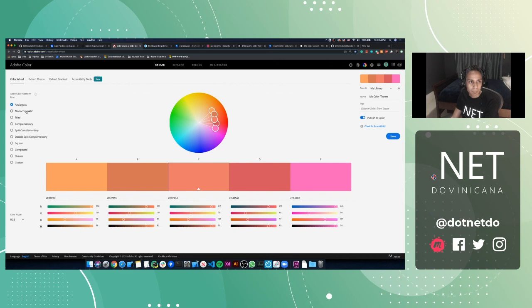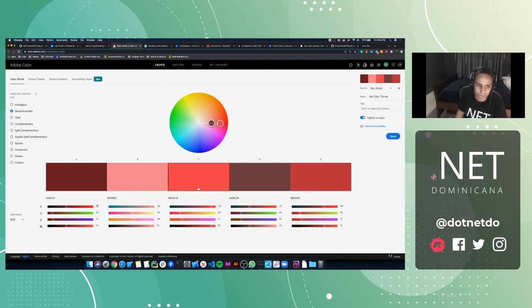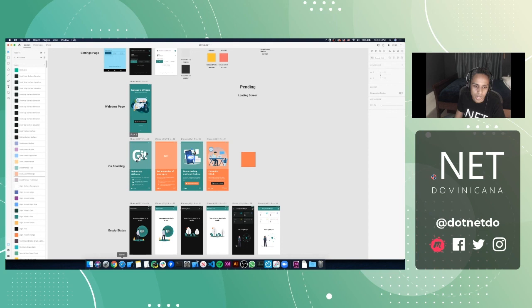Once you research a little bit more about color, you're going to learn that there are different harmonies to colors, and that's when you start hearing words like monochromatic, complementary colors, compound colors, analogous. So you can choose one of those harmony rules and create a palette with this wheel just by dragging it, and it creates all the colors for you. You just pick the main color you want in your palette, let's say red, and it creates the whole palette for you. It gives you the hex, and you can even modify the RGBA here as well. Oh, this one allows you to export, I think. Let me see. Yeah, you can export it to your Adobe XD assets, and it's added here automatically as one of your assets, because this page is from Adobe as well.